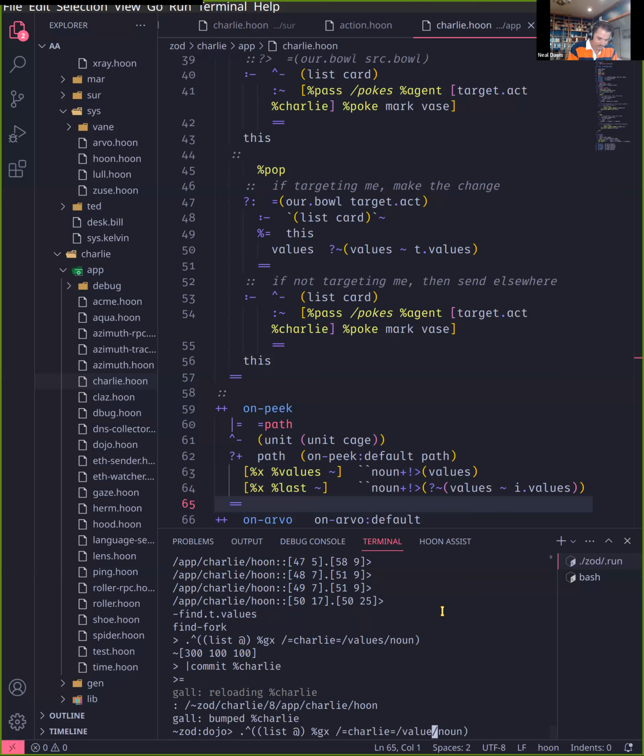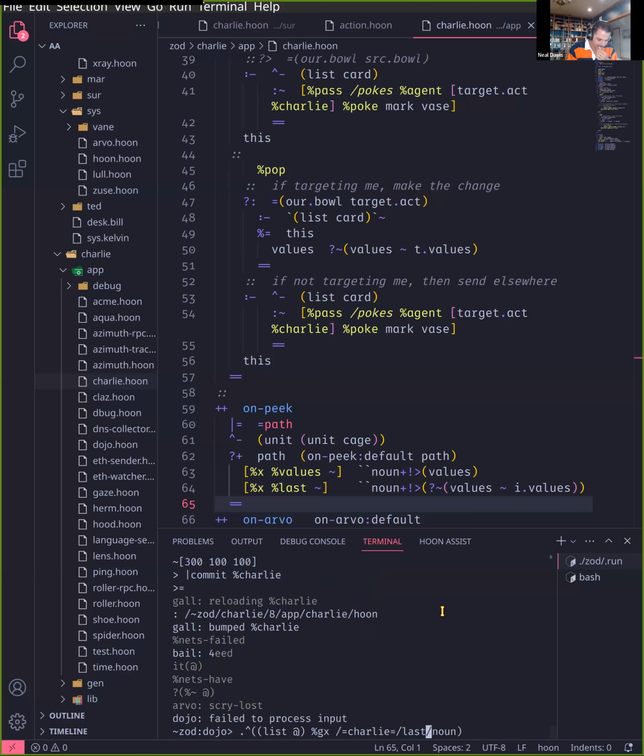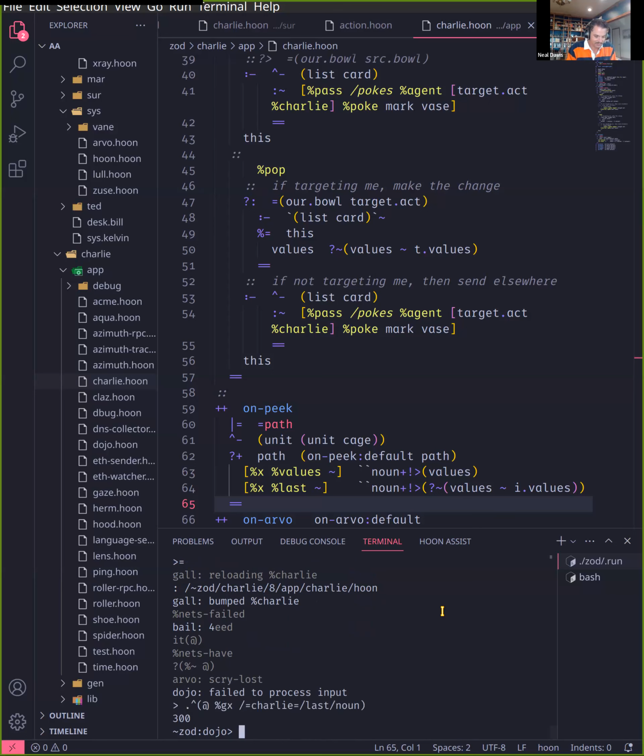So now if I check last, I should get 300 back. Something's unhappy about the, oh, it doesn't come back as a list of pats. That's why. That would just come back as a pat, right? So that's the last value in my set there.